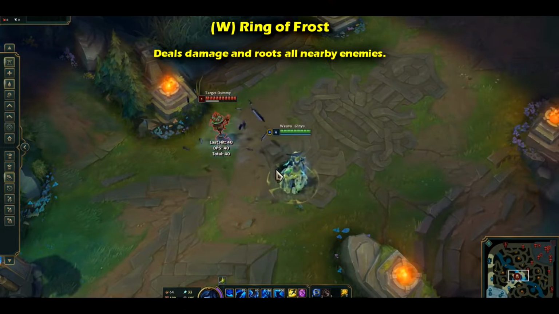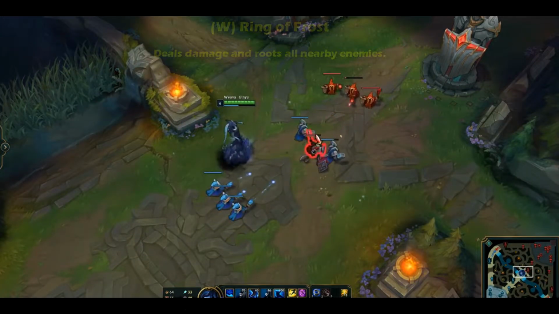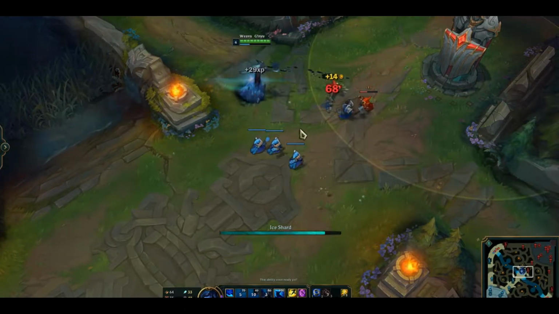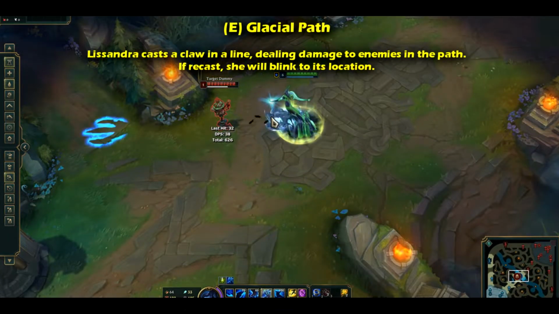Lissandra's W is Ring of Frost. It's going to deal a moderate amount of damage and root everything that's around her. It's one of her most reliable CCs, and it's great for locking down kills, creating picks, kiting, and denying pressure. Got a Yasuo, Akali, and Urgot all over you? Press W.